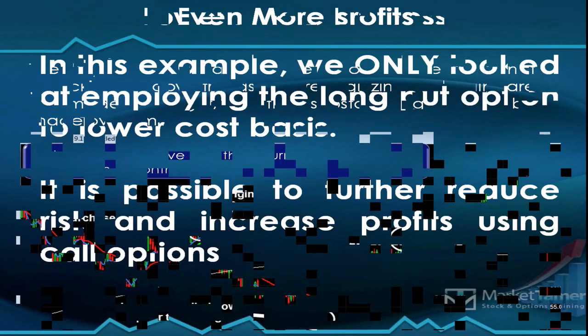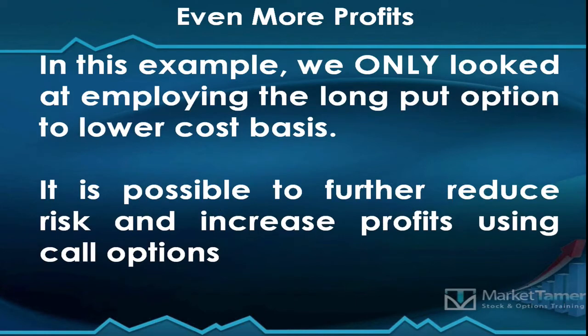Now, I said I wanted to keep it very, very simple so it affects the most people. To give you the framework of even if you have a stock that you want to hold long term, for whatever reason, we can really trade unemotional, hedged, and actually outperform many option traders, many stock traders. But in this example, we only looked at employing the long put option.